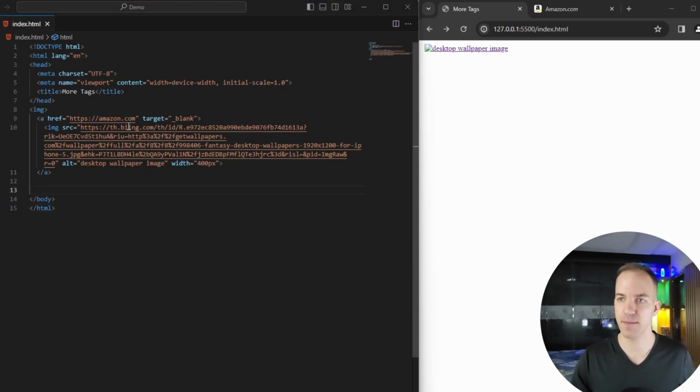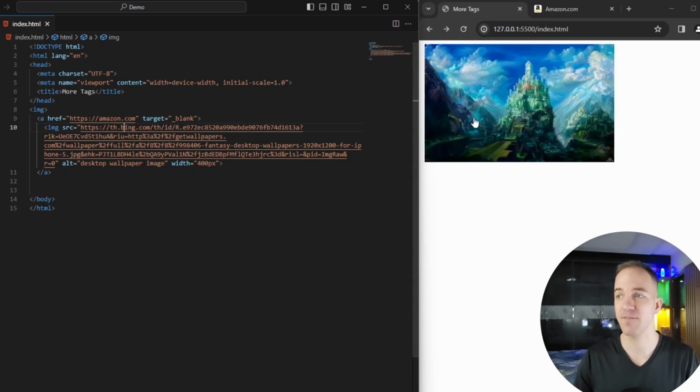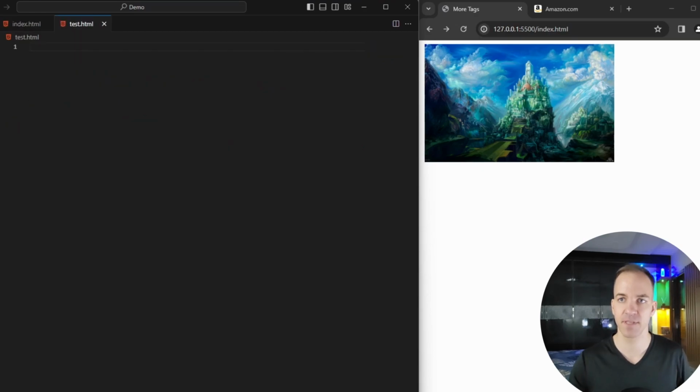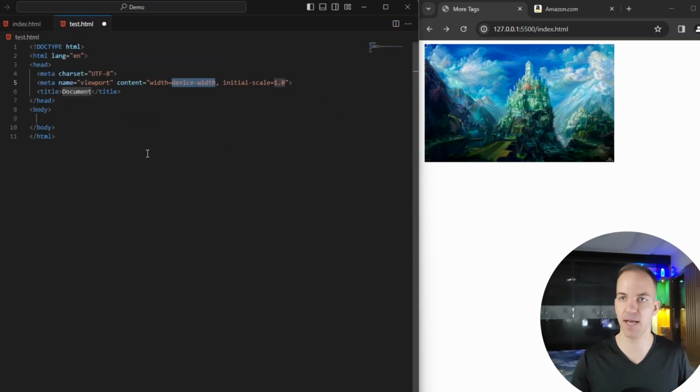Now, let's change that back to BING so that this loads. What if, on this image, instead of going to the actual Amazon.com, we want to go to a different file that we're hosting locally on our machine? If I come in here to my Explorer window and make a new file, we can just call it test.html. Then in here, I run my boilerplate code with the exclamation mark, write test, and save that.